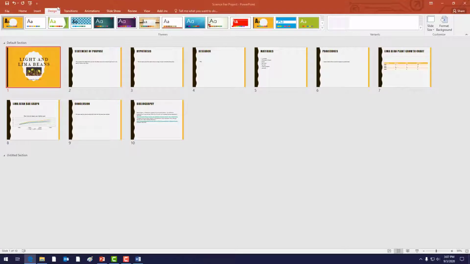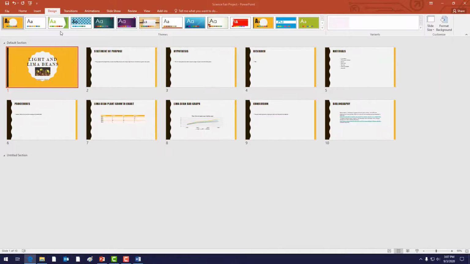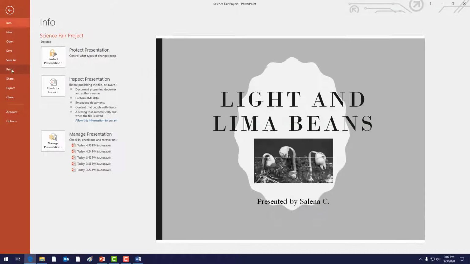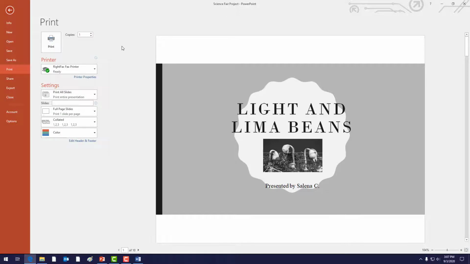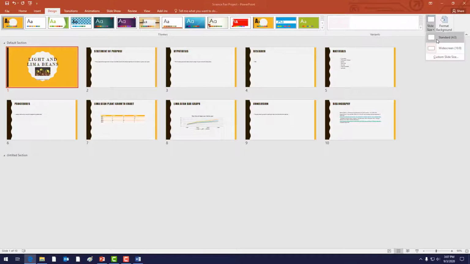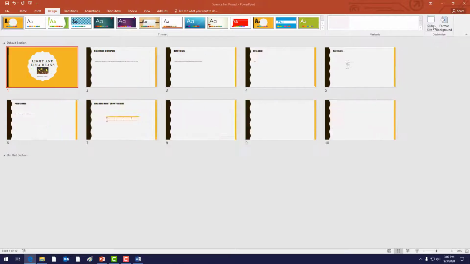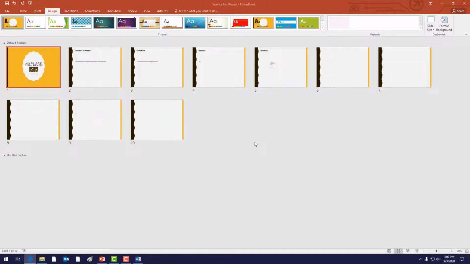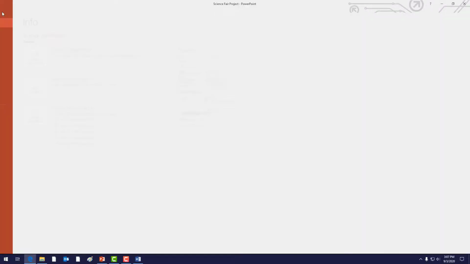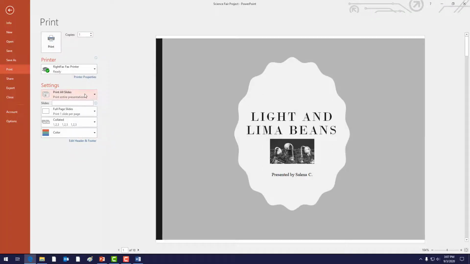So remember, you can go to design, slide size, and make it standard when you go to print, or you could keep it on widescreen. It just is a matter of how much white space you want to have to cut off. So I'm going to go to standard, and I'm going to ensure fit. Actually, I'm wondering what happens if I do standard. Yeah, ensure fit. And then I go back to file and print, and then it's there.